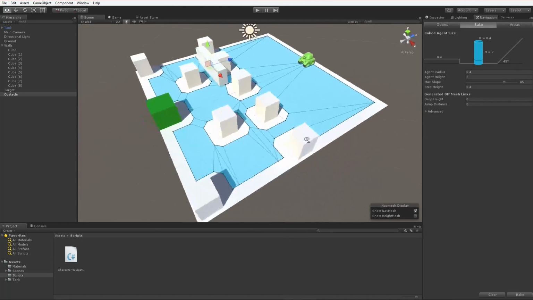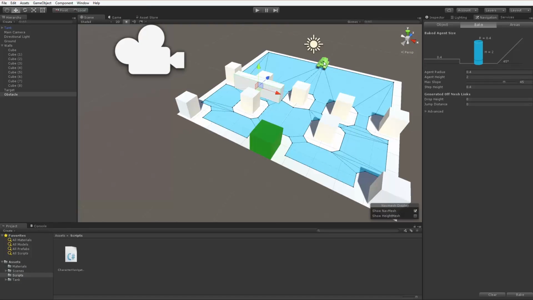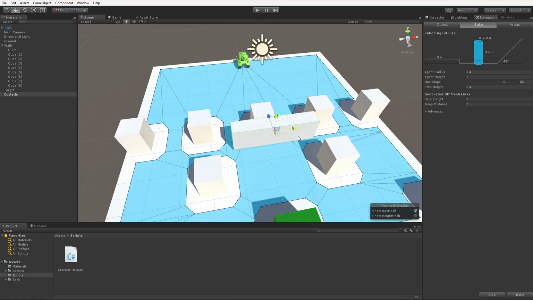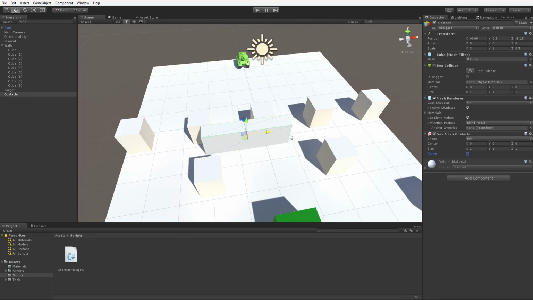So I have this nav mesh here. What I want to do is see the path this tank is going to take as I move this obstacle, and I'd like to see this in real time. Now, you'll see the obstacle here has no apparent effect on the nav mesh. So if the tank wants to come straight through here, and I move this obstacle in the way, the tank will come here and stop. But it'll keep trying to go forward until I move it, and then it'll go forward. That's not the behavior that I want. That's the default behavior of obstacles. And so that's why originally I have the option carve turned on.